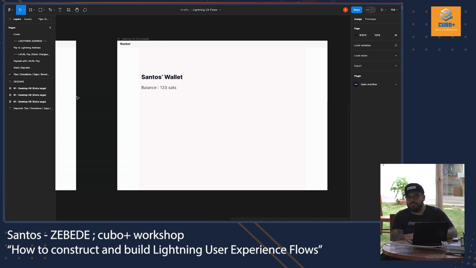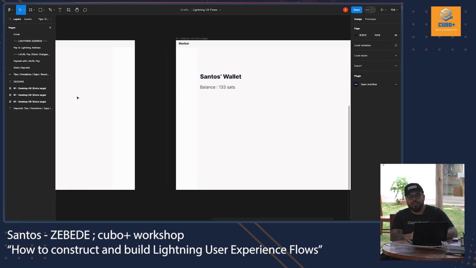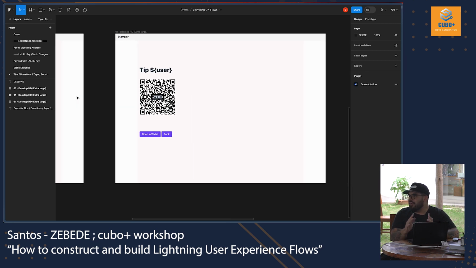So now we're on a wallet type screen. So you can see that there are some very common patterns throughout these user experiences based on these building blocks of Lightning that we presented earlier. You can do all sorts of different things. For example, we saw earlier with the presentation, you could build a static charge QR code that is connected to some IoT device that then feeds an animal. So these are just some of the things you can do upon a success action.